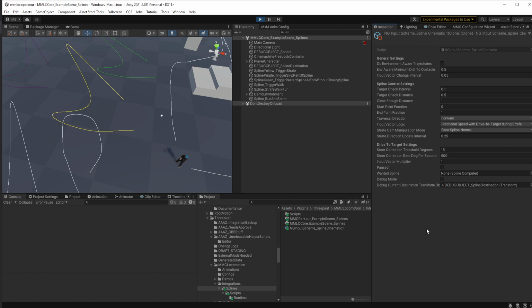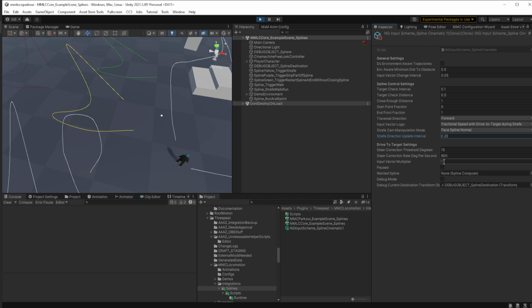So you can do target follows, you can do point focus as you strafe by it or strafe around it, any of those things. And you have control over how often that direction is updated, which is the quarter second. Now that's only in face spline normal. If you do manual, it will never update because that's your responsibility and you can update it as much as you like. A lot of this is internal details of how we try to correct the steer if the trajectory isn't getting us to the spline point. You can just mess with these if you want to be more or less responsive to hard cuts and changes. That's also driven heavily by your target check interval.